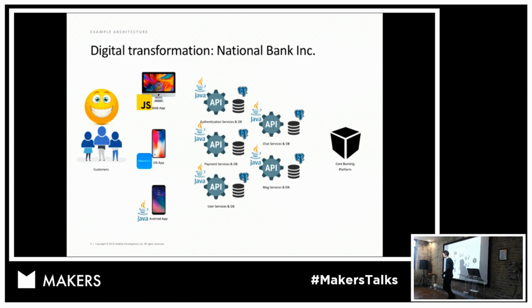How much of the diagram you put on the board is SI people versus digital people? Yeah, so it might be easier to answer that question after the second diagram, because I'm going to talk a little bit more around what happens in the background. But this is the high level of it.